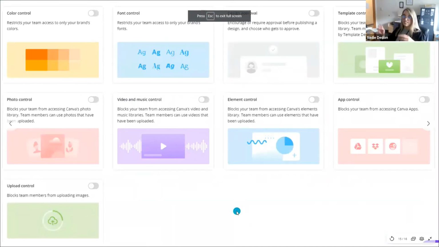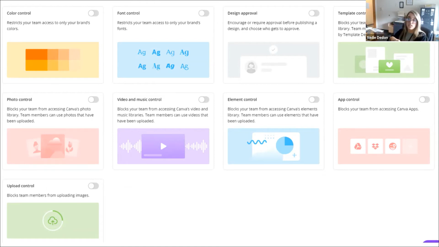So this is that controlling collaboration section I was talking to you about when I was answering Elizabeth's questions. These are the features as a team leader on Canva that you can choose when adding a member to help you design items on Canva. So I, as a member of John L. Scott, have the template control on. So I am allowed to design templates but can't share them.